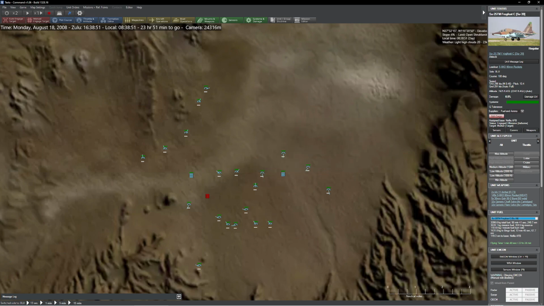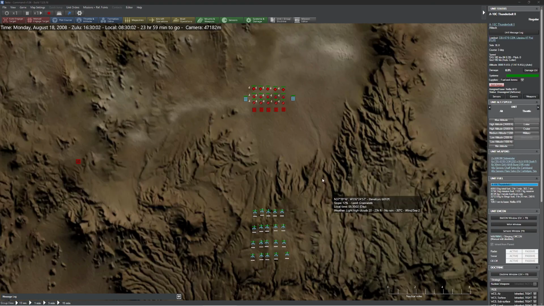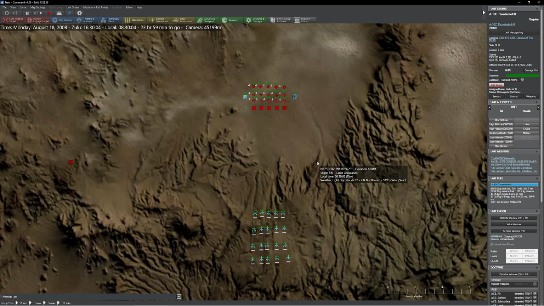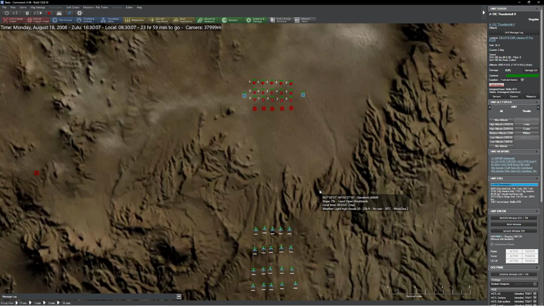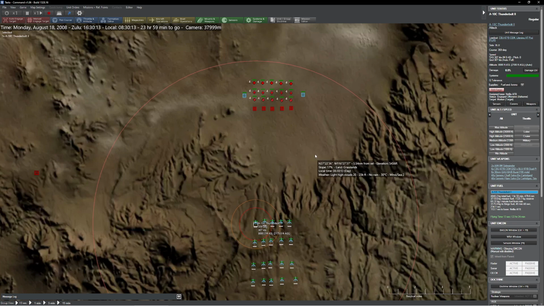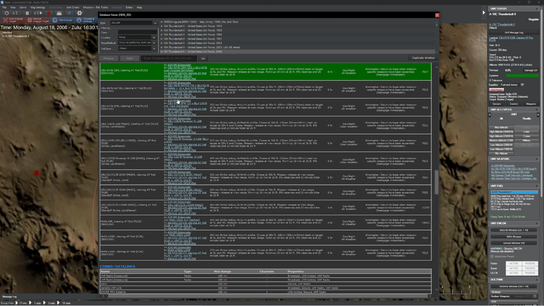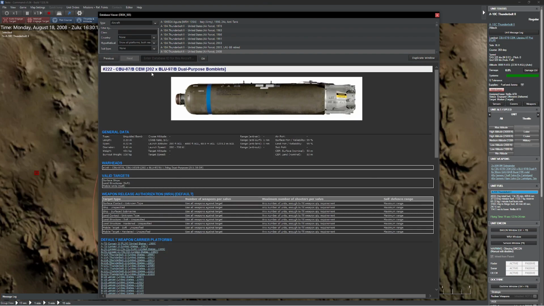So the next one is a rather more interesting weapon, and those are cluster bombs. Now, this is going to be interesting because there's really two big flavors of cluster bombs. I would actually argue there's three big flavors because they come in grape and strawberry. No, the reason I say that is because different types of cluster bombs have different types of submunitions. The first cluster bomb technique we're going to be seeing here is a CBU-87, and this is a CEM. That's a combined effects munition. And the big thing with this particular bomb here is it has multiple dual-purpose bomblets on board.